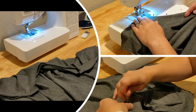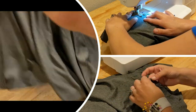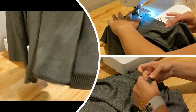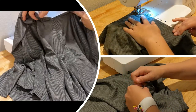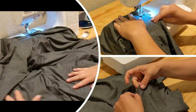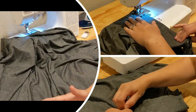So I have tried this on. It does fit, slips up over my waist. And this is a nice stretchy material, which is really great. We have two little legs. We've got tons and tons of fabric, which is creating this really beautiful skirt drape. There is a small problem, which I did not foresee, and maybe I should have. But again, this is the first time I'm trying this. This center section is dropping down lower than the rest of the skirt, so it's going to need to be trimmed up.